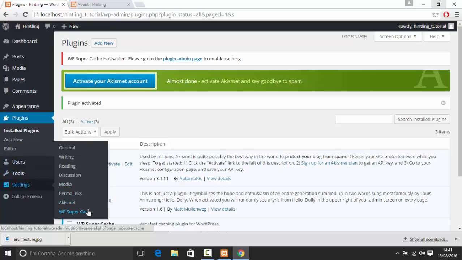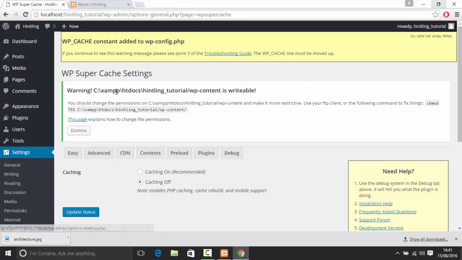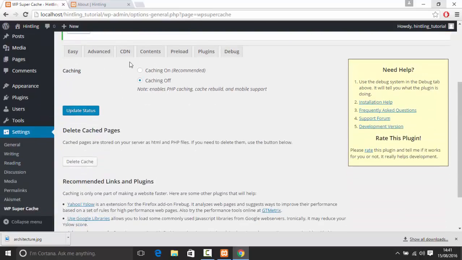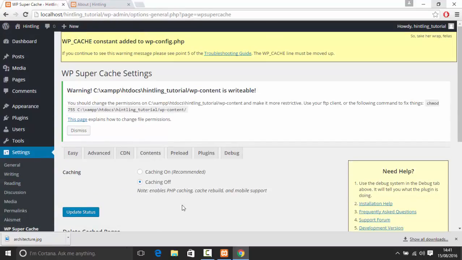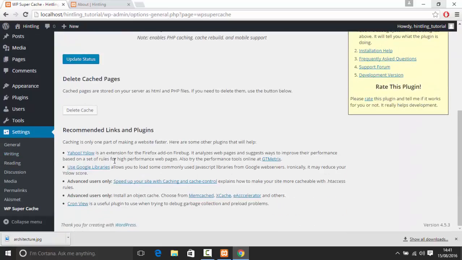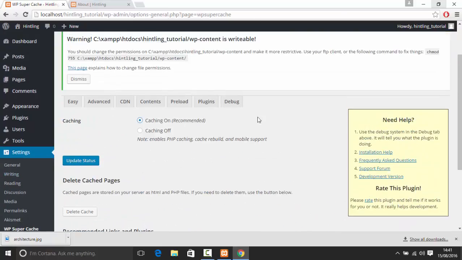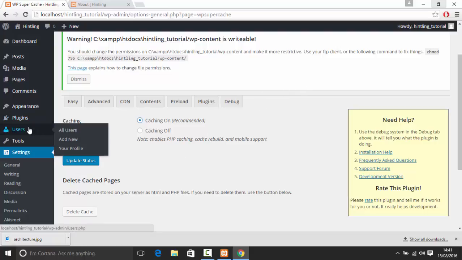What you see here, it turned on. So if you go down to settings, you can then set up your plugin here. So if you want to have the cache on now, et cetera. So just go through the instructions on how to install your specific plugin. Can't go over all of them here, but usually they come with a description on what to do. So that's your plugins.